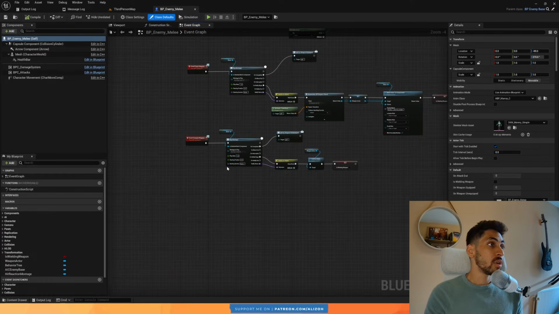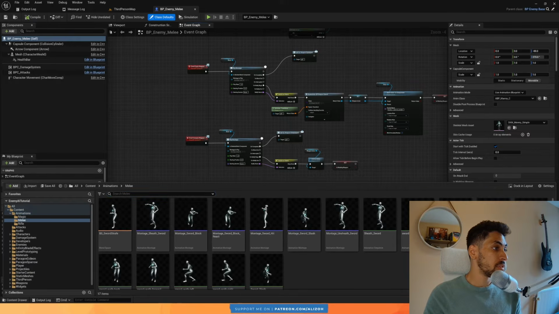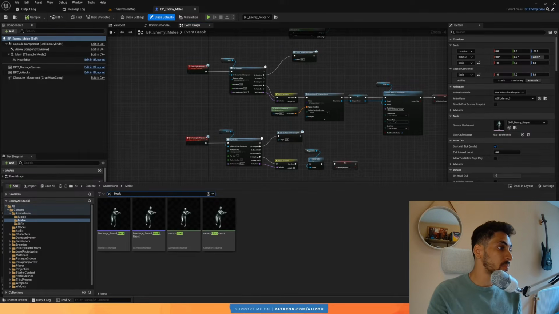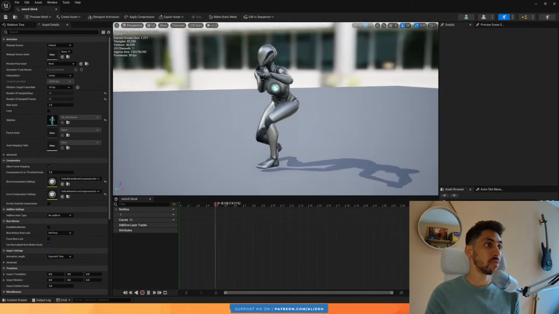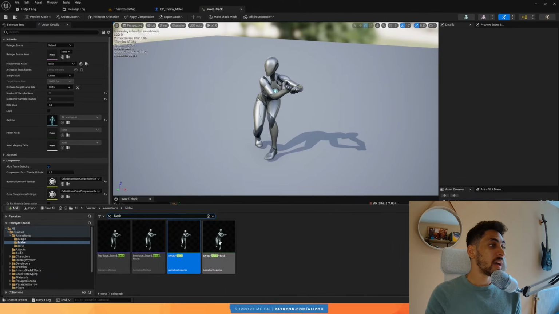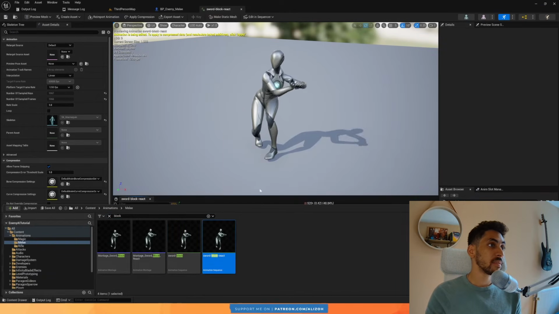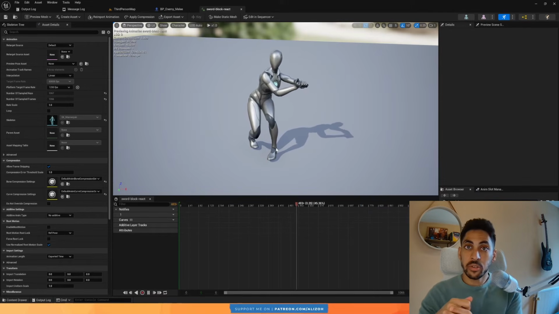All right, so I have two animations I want to show you. For the melee, we have block. We have this sword block. This is just a sort of blocking state. And we have sword block react, which looks like this. So if the enemy is blocking, they're going to hold the first pose.